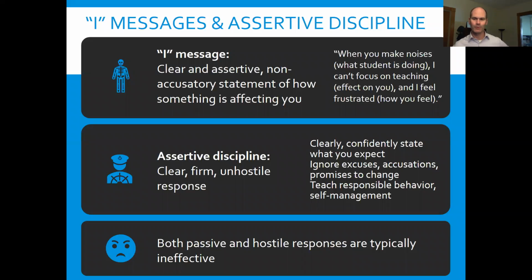Instead of taking it personally and lashing out, have a system in place whereby you can regulate behavior by confidently stating what you expect and ignoring the promises to change and teaching self-management, but doing so in a non-threatening, non-hostile kind of way. And so remember that passive and hostile responses typically do not get the response that we think they will.